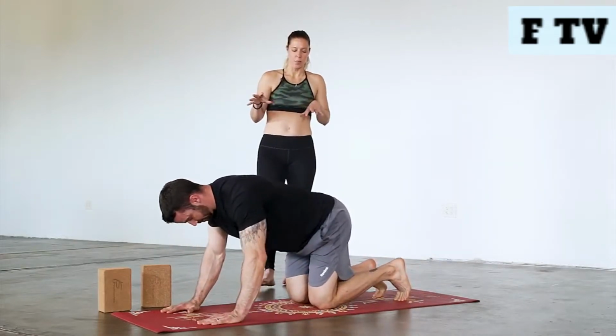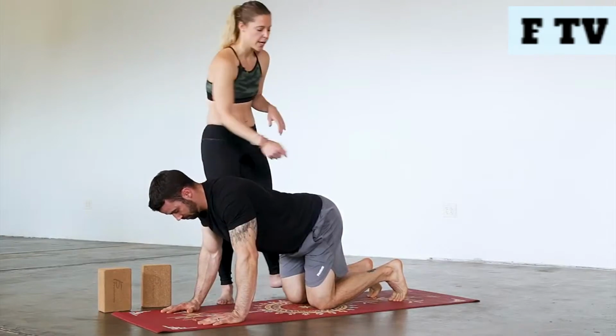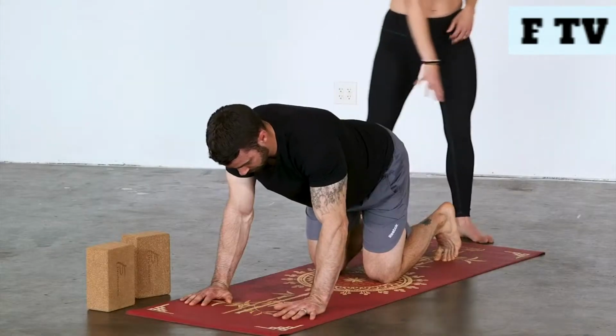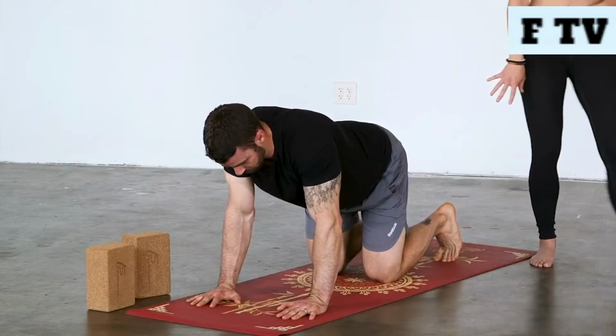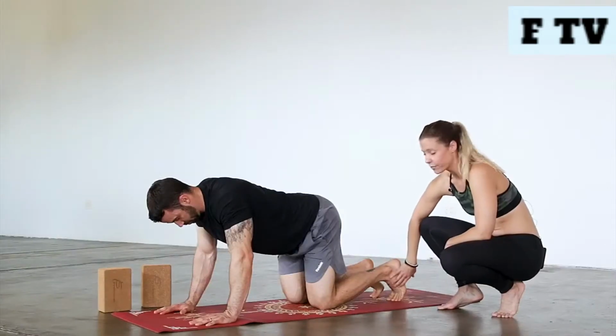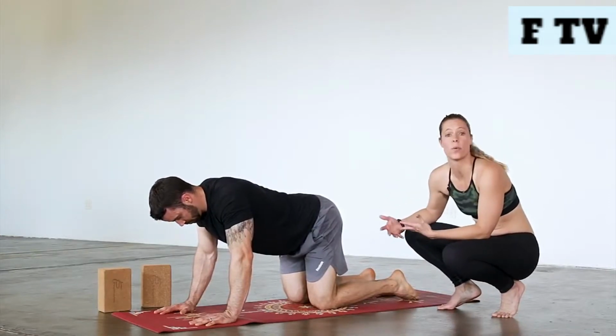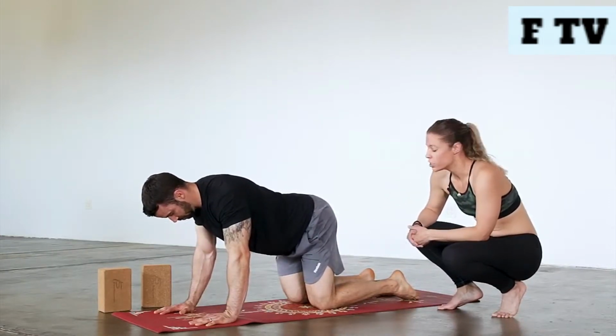So one thing with tabletop pose, you wanna make sure that the bones are stacked on top of bones. So shoulder on top of wrist, hips on top of knees. And if you are working on gaining some more mobility in your ankles, this pose is also wonderful. So right now, Matt has his toes tucked. He can flatten his feet as well for flexion or dorsiflexion in his ankles. So you can go both ways in this posture. So that adds a little bit extra to this pose.